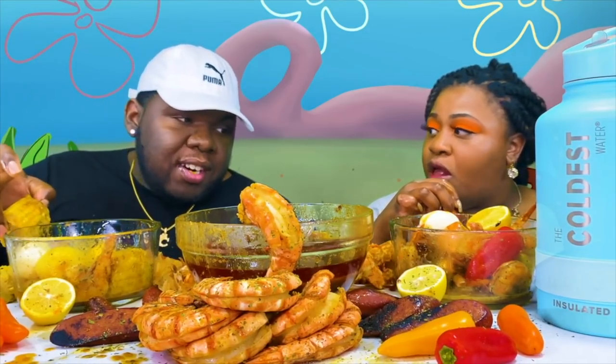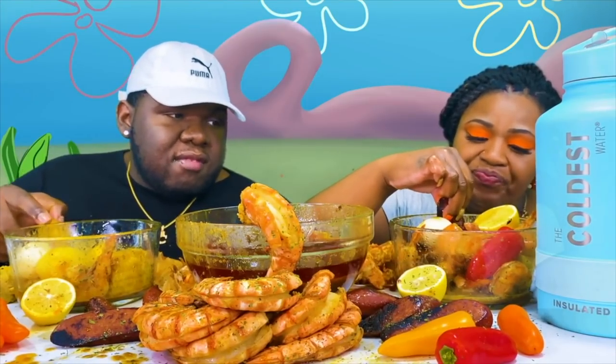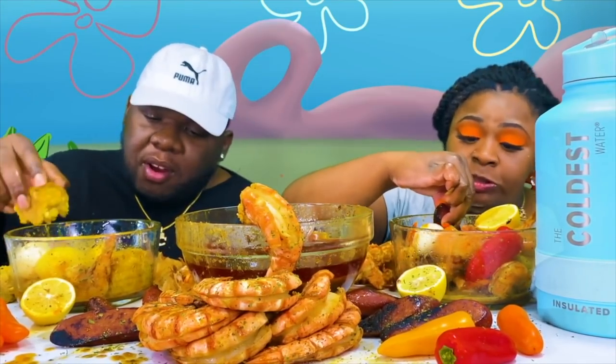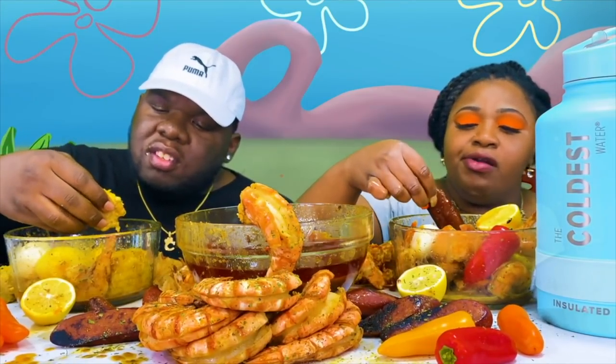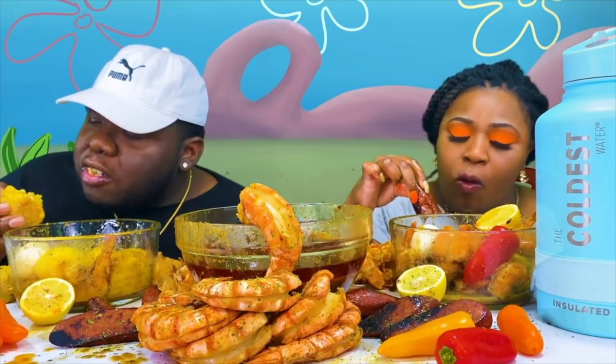Don't sleep on the butter that's in here. This is the butter that the shrimp and stuff cooked in. Look at me trying to push. It's good. It's got all that seasoning in there.